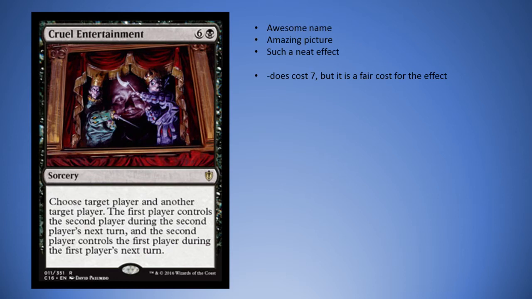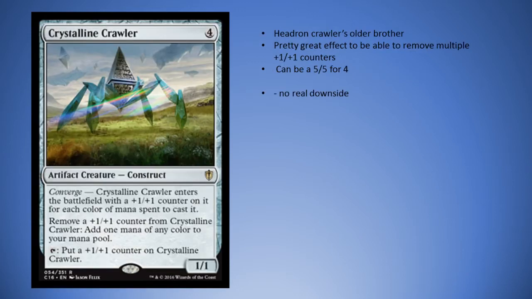They haven't really had an effect like this before, and so in a multiplayer game, it's going to be really funny to say, okay, you take their turn, and they take your turn, and just have them kind of mess each other's turns up. So it's gonna be funny to watch. It does cost 7, but I completely think it's totally fair for what this card does. I couldn't see it costing any less than 7, to be honest.